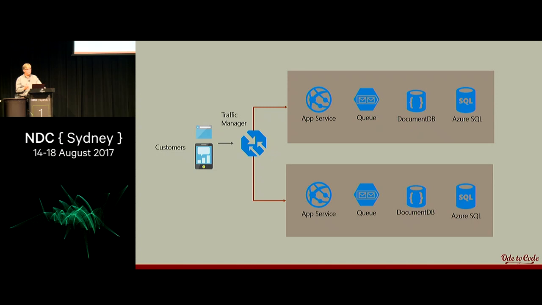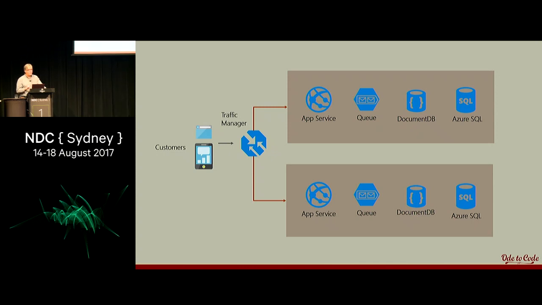Another reason is I might need a specific instance of my application running in a region for compliance reasons. So inside of the EU, I might want a specific installation of Azure SQL and my app service to keep all the information about EU citizens inside the borders there. What I can do with Azure is take the code that I deploy into Azure, create multiple app services and deploy the exact same application into each of those app services, and then figure out which app service I will send my customers to using a service known as Traffic Manager.